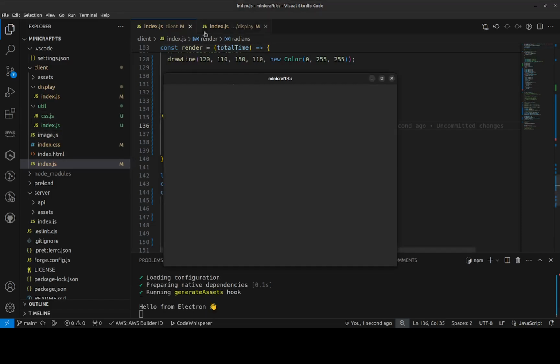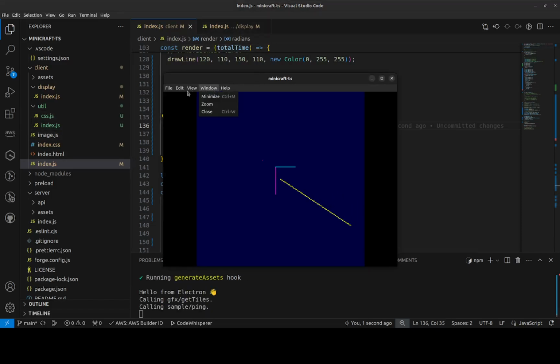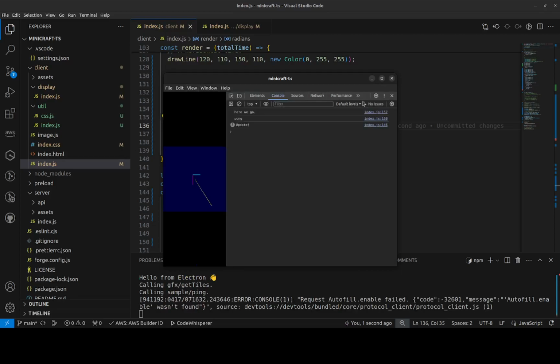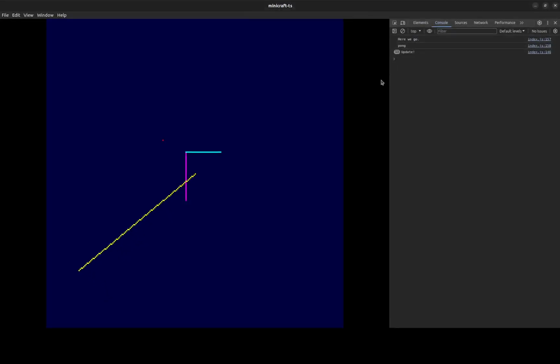I think that's the only thing. It's writing out update once a second. That's good. And you know, it's sweeping through the circle at a leisurely pace.